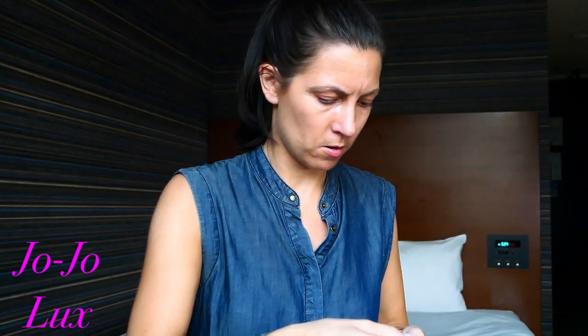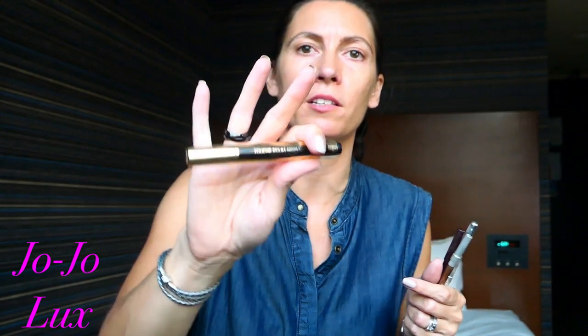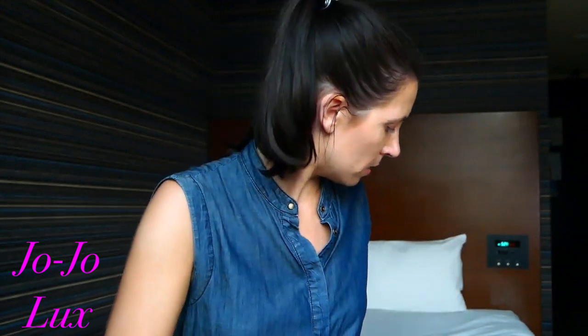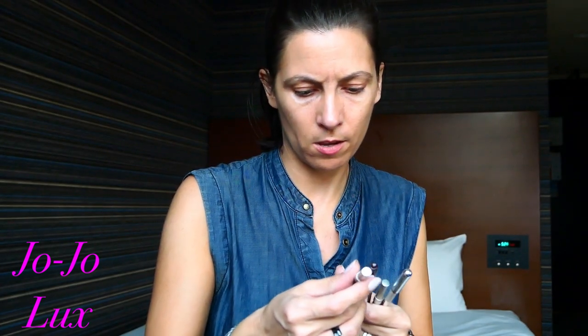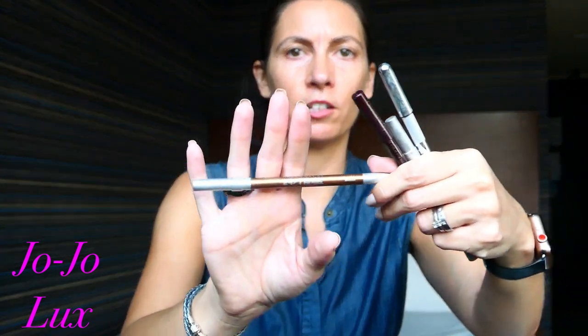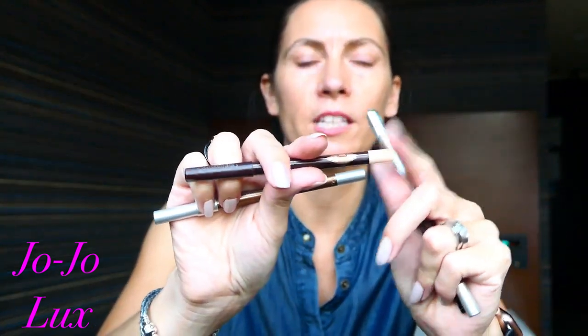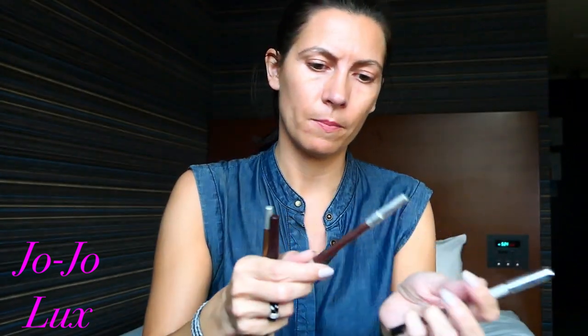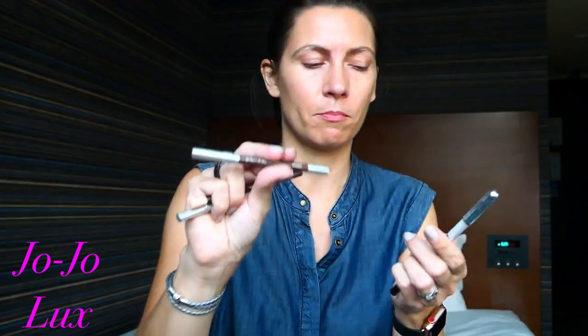And then I have my Touche Éclat High Cover. So that's not the one for under eye. Well, I've used a little bit under eye, but it's not the highlighting one, it's the actual concealer. And then an Urban Decay eyeliner pencil in sort of a slight goldy colour. A Charlotte Tilbury Kohl in the vanilla nude colour for under the lash line to make your eyes look a bit bigger. Another Urban Decay in the colour Whiskey, which is just a plain dark brown.